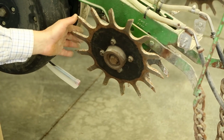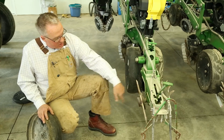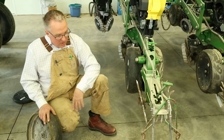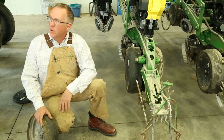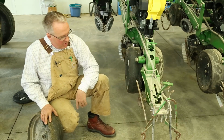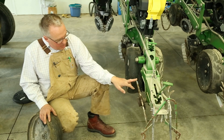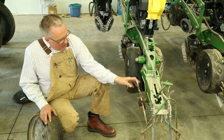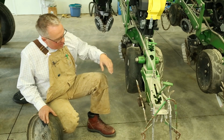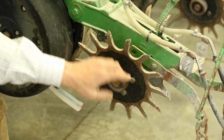The next item is the spike closing wheel, the Martin spike closing wheel. This would fracture that sidewall so that corn could root out, because one of the problems in no-till, if you're planting into wetter, cooler soils, you're going to find that you might have a compacted sidewall. Well, the Martin closing spike wheel would take that out. This happens to be a 13-inch spike wheel. And this would be the same type of wheel that's put on the row cleaner, except they're inverted left to right. You want to make sure the beveled edge is on the inside with the point.